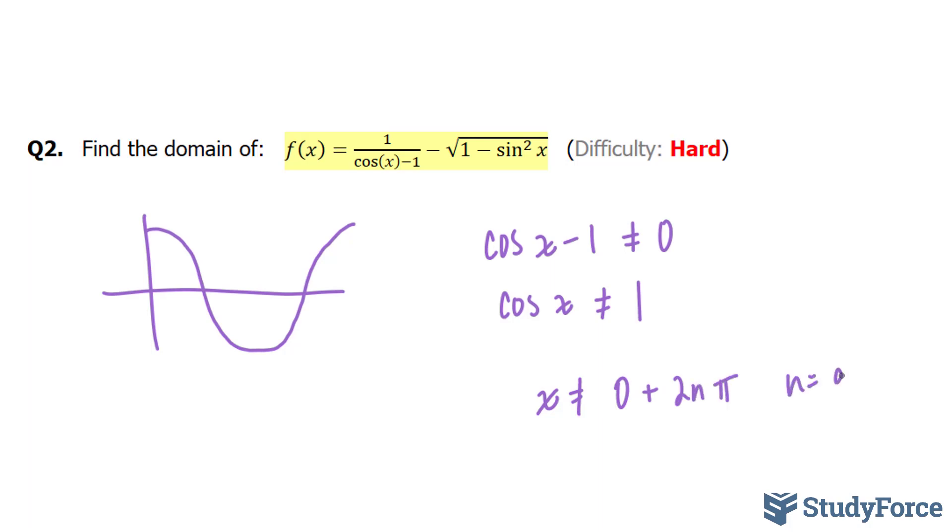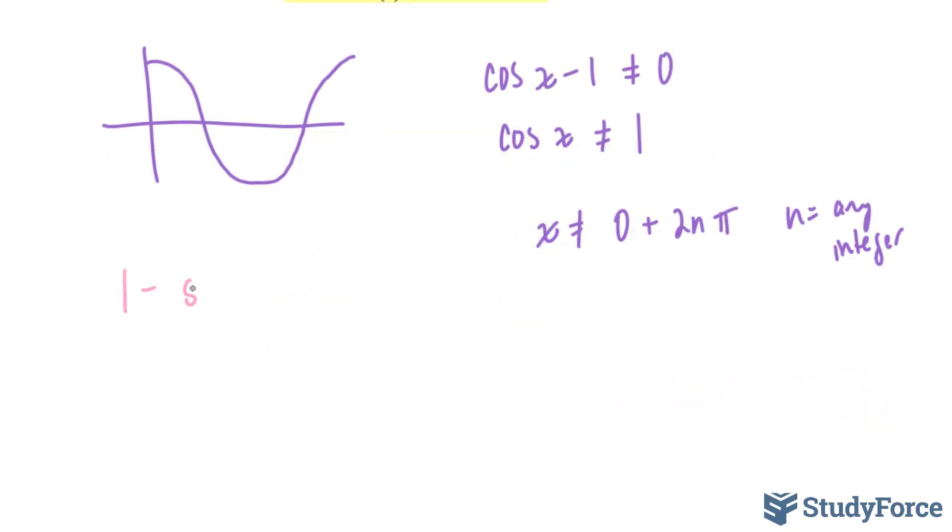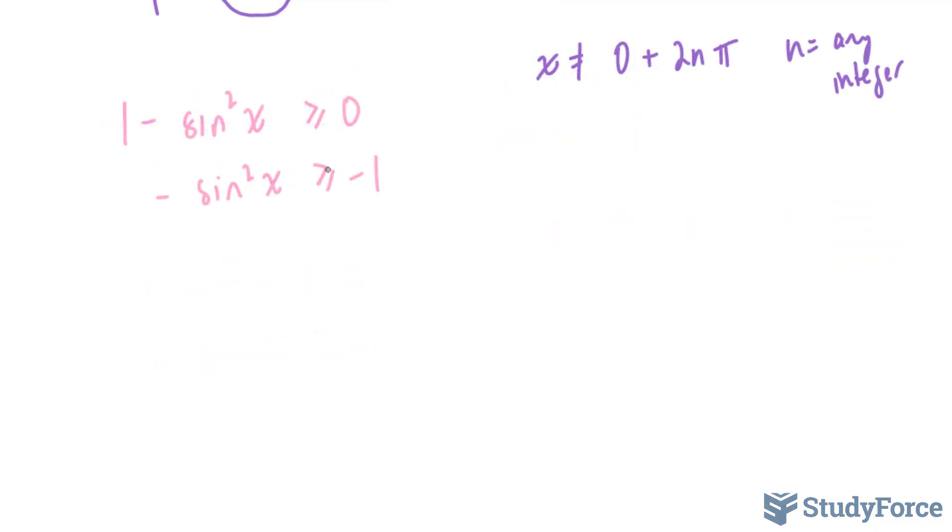Next, we'll concentrate on this part, where 1 - sin²x must be greater or equal to 0. I'm going to bring this one over. And I end up with -1 - sin²x on the left side. And if you divide both sides by a negative during an inequality, it changes that sign. And you have 1 on the right side, sin²x on the left. I'm going to square root both sides. And this gives me sin(x) must be less than or equal to 1.